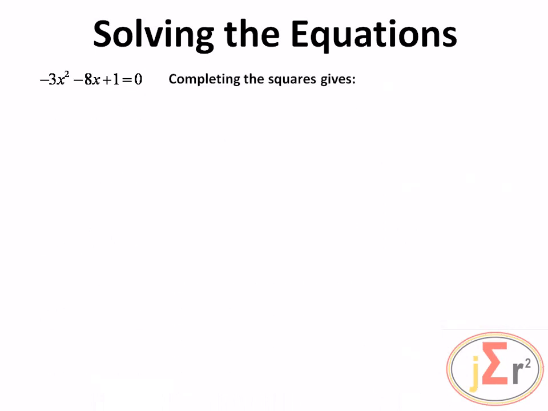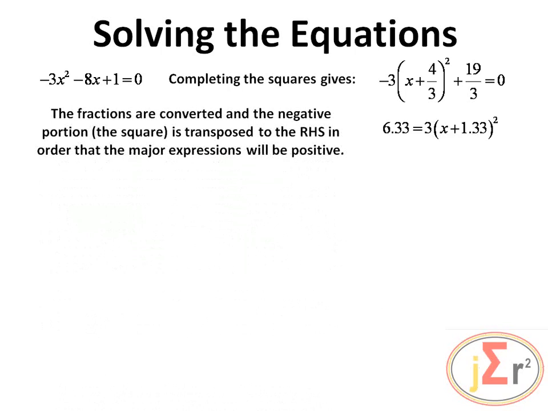Here comes another one. So what do we do? After we have the completed square, we may write it in decimal fractions. And while writing in decimal fractions, what we have done is this. We have taken a negative 1 and we have placed it on the other side where it becomes positive. So these are the adjustments. This expression with a negative 3 is placed on the right hand side where it is placed there as a positive. And of course, we have the decimal equivalent of the fractions. So 4 over 3 is written like this, and 19 over 3 is written like this.